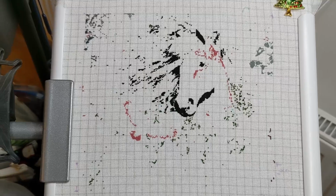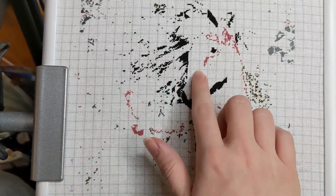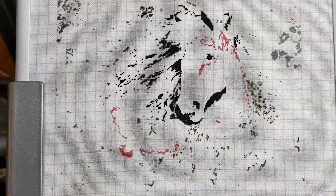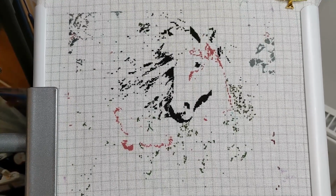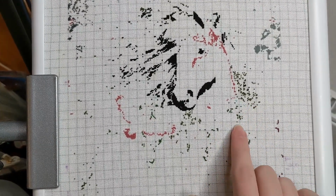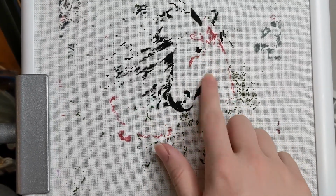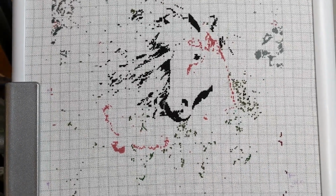Hello, hello. It is 16:22 on the 30th of December, which is a Thursday. And this is what I've been working on this morning. I've been doing the red stitches down here and up here. It looks a bit tribal. But this I could not figure out for a really long time what it was until I looked at the mock-up and realised that it is one of the birds, one of the cardinals. So there you go. And there's another cardinal here, which is the same colour. So my plan is to bring this colour down and round, do all of the tribal horsey bits, and then do this cardinal, which finishes off that colour. So another colour completion, and then swap back to black for a little bit.